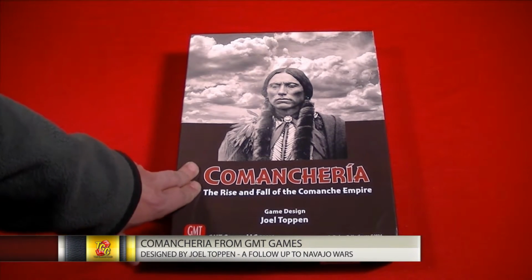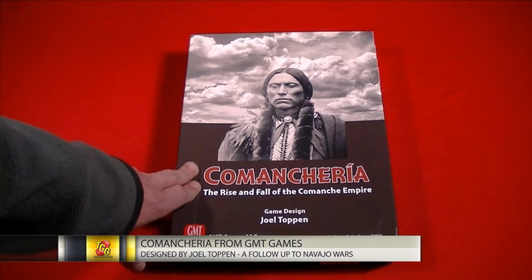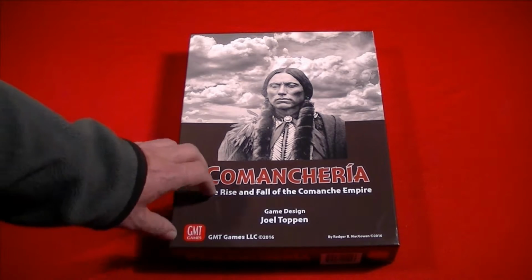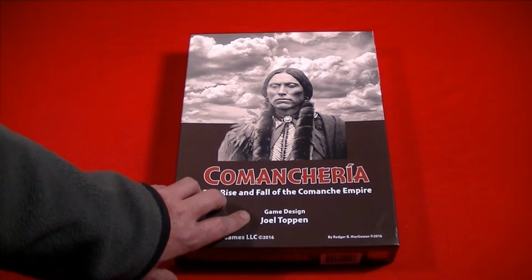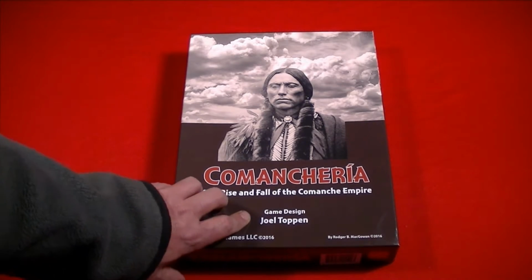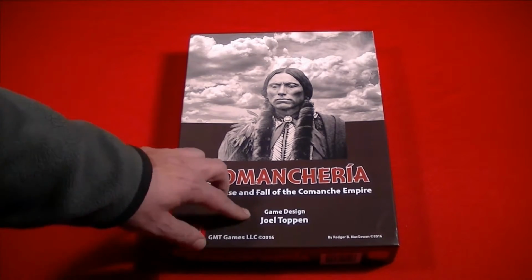Today I'm looking at the latest title from GMT Games, Comancheria. And of course I'm probably mispronouncing the title. It is the rise and fall of the Comanche Empire, designed by Joel Toppin. You probably recall Joel's previous effort for GMT, Navajo Wars, which was really well received.